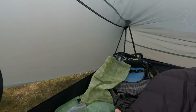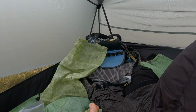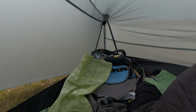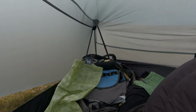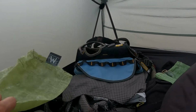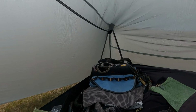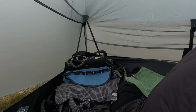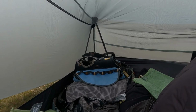So anyway, I set up camp last night. I got everything inside. I showed you around here last night. Obviously, I'll show you briefly again. So basically, space truly is quite limited. I really do prefer my tarps and the Trail Star and things like that, but I'm not going to knock it, he says. It is a nice tent, and it did a good job in the rain storm last night.